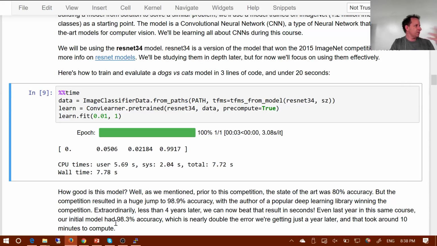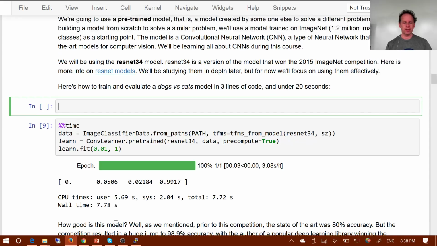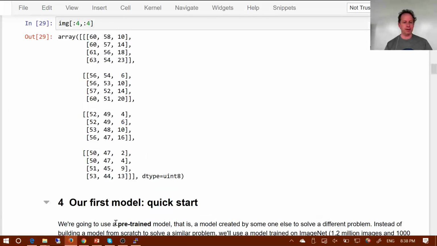So not bad, right? And so when you hear people say, you can't do anything useful with deep learning unless you have Google scale infrastructure and Google scale data, just remember what we just did. I think we have, let's take a look here. So we have how many images?